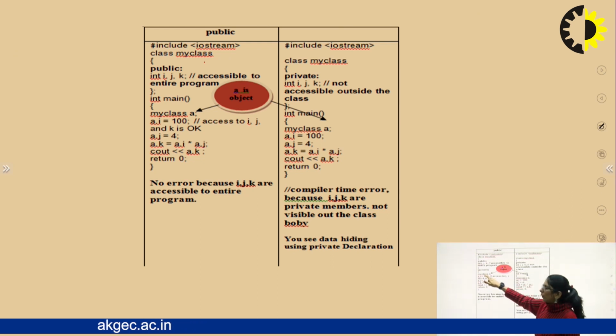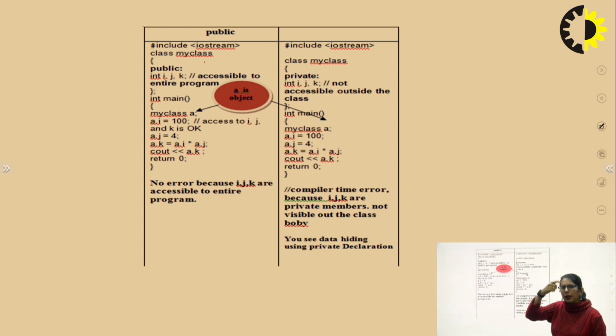In the main method, now what is the code doing basically? In the main method, it is creating the object of that class, and it is accessing these variables I, J, K with the help of the object, and assigning values, and that is permissible here. Why? Because the scope is defined as public, so it can be accessed outside the class, in the main function as well. There will be no error. Now a.I, a.J, a.K, where a is the object of the class. With the help of this object, we can access these variables and provide values to these data members as well. But here, we are not specifying them public. We are specifying them in private mode.